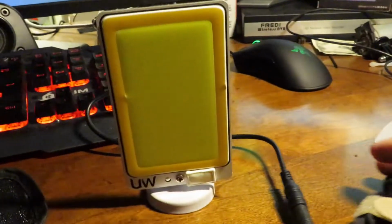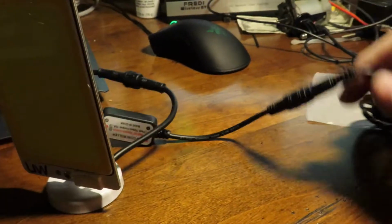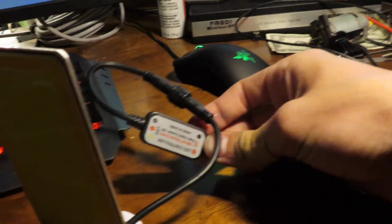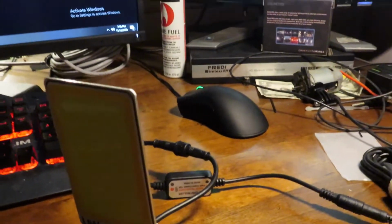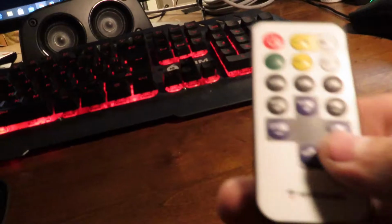The cord is a very good cord. It's USB, and it has a little plug on here, and here's your little receiver for the remote. So you just plug it in, 5 volts. I'll do that real quick. Alright, so I got it plugged in. Here's your remote. I already pulled the little tab out of the bottom.